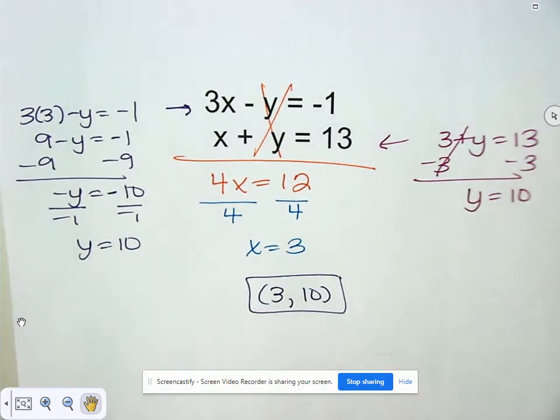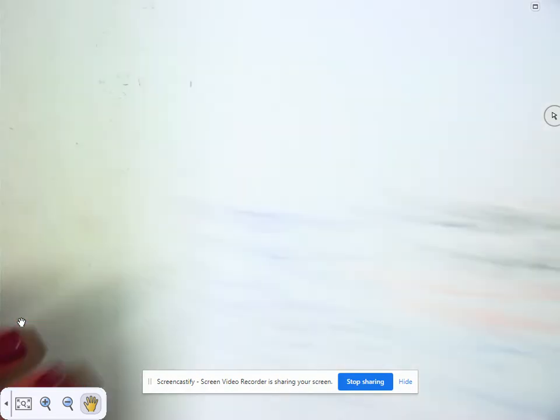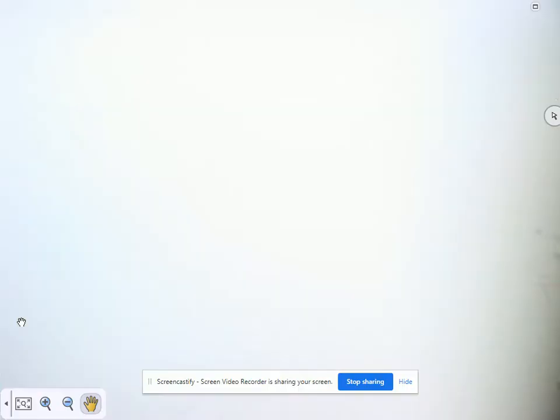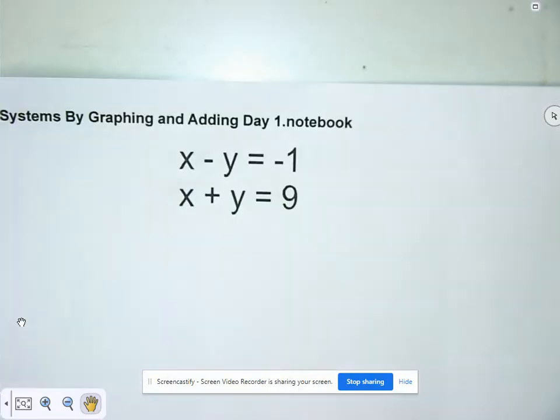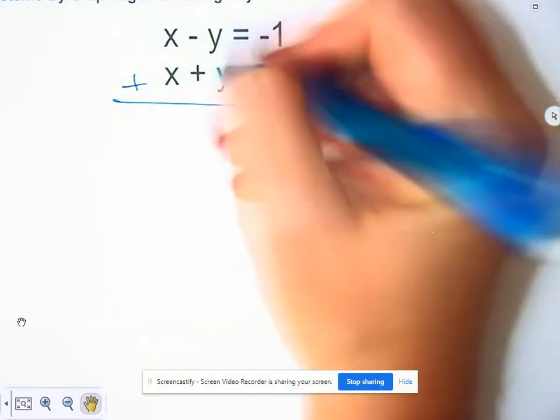All right, so we're going to do one more of these because that's the last one on our notes today that canceled out and was already lined up. And then we'll move tomorrow more into the ones that do not do that. Okay, so here we go. They already are lined up and they're already going to cancel.